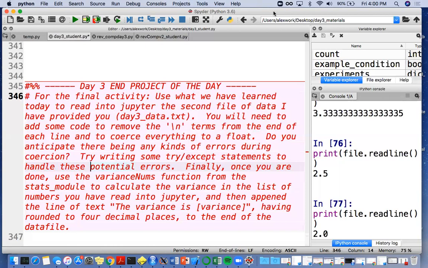And then additionally, you're going to read, you're going to print one of the lines. Print line list.